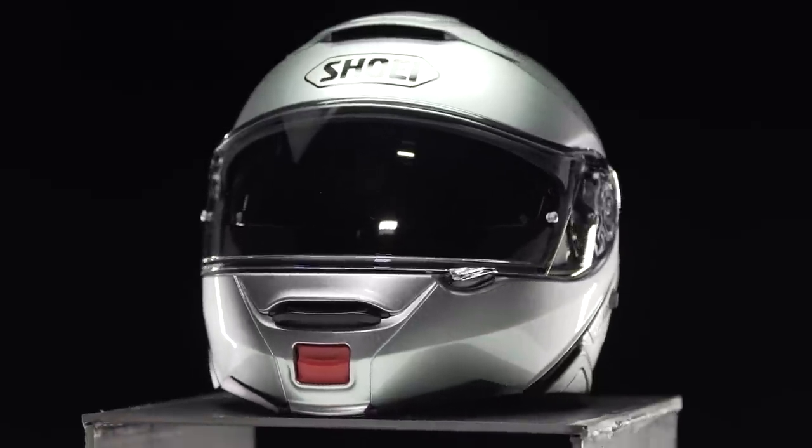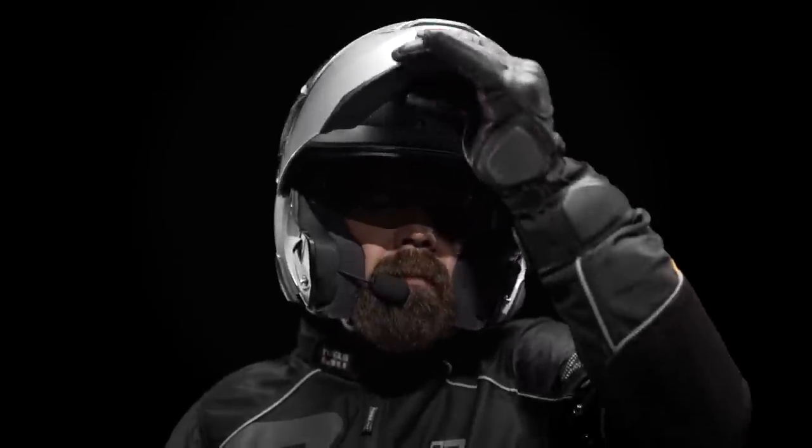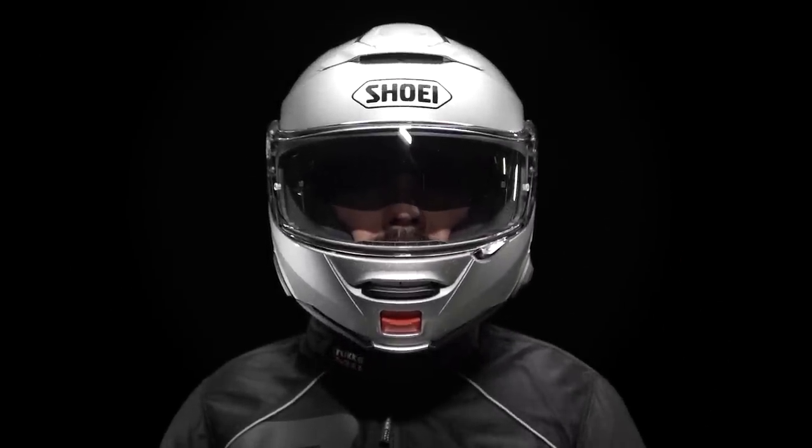I mean, just the fit in North America, too, is absolutely impeccable on the helmet. Killer on this thing. My only problem with this, and I'll be completely honest, is the fact that Shoei was really touting this new integrated comm system from Sena. And I didn't like it. I had a hard time getting it to install. It was just a pain in the butt, and I ended up just going back to using my 20S.